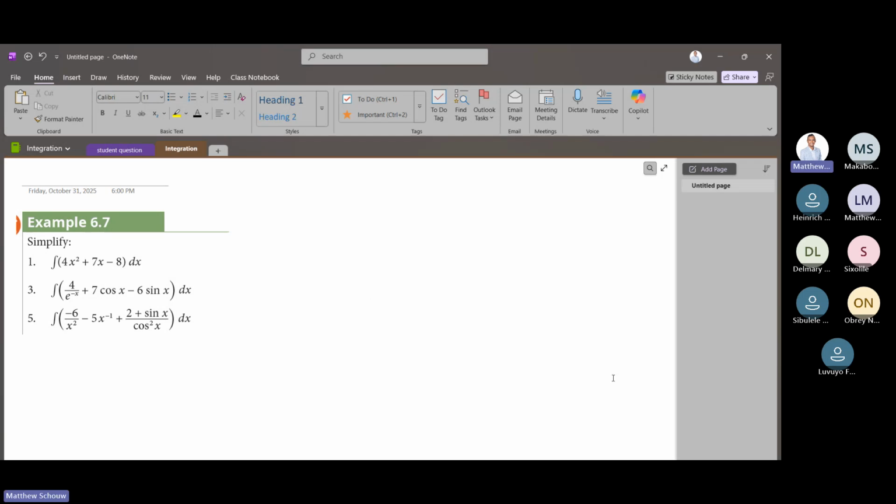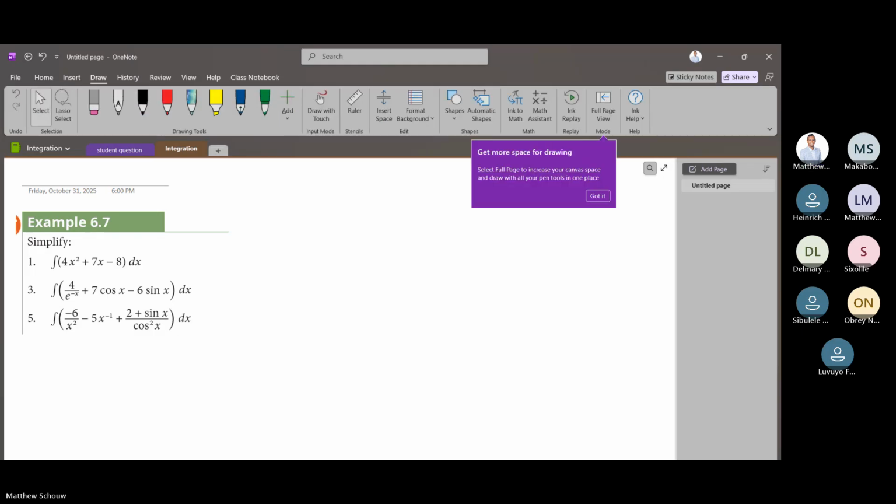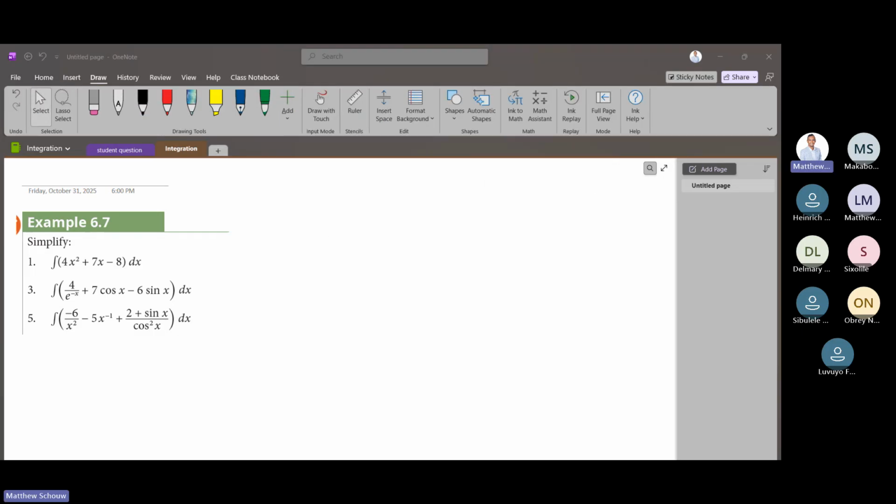So let's quickly begin. I believe everyone understands the concept of integration. Is that correct? Do you all understand the concept of integration? Okay, let me go to the first example. If you don't understand something, you can just unmute your mic and tell me. I'll do the first one, and I want us to gradually get harder. But I see someone says they don't understand.